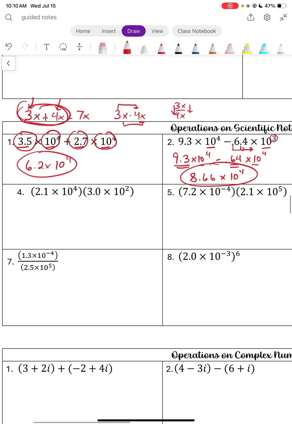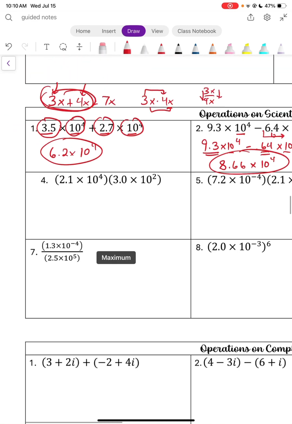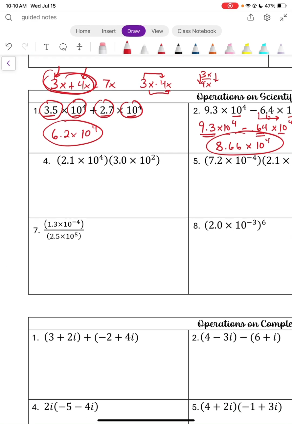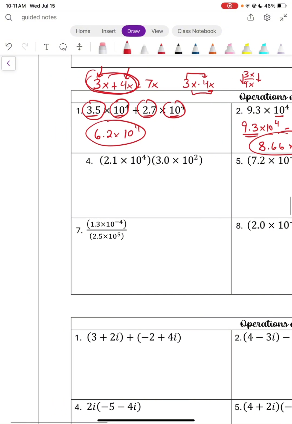Okay, the next problem, we're going to multiply. Quick reminder that you can multiply anything. 3x times 4x squared. Those are not like terms, the x's are different, but the way you multiply is you combine the things that are like. 3 times 4 goes together, x times x squared goes together, and we're just going to use some basic rules of exponents. Quick reminder about your rules of exponents: x squared times x to the third gives you x to the fifth. We are going to have to know that going through these problems.